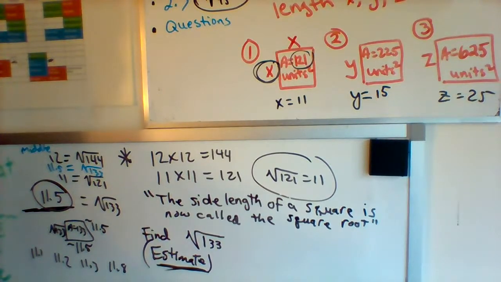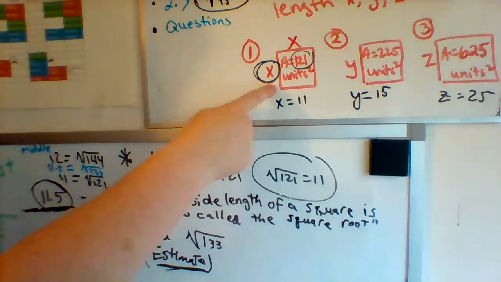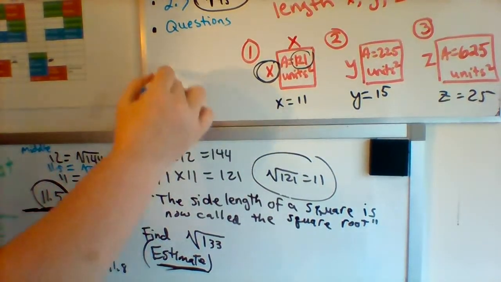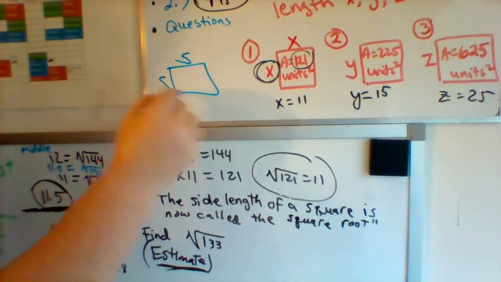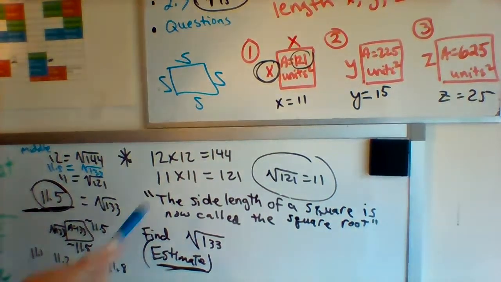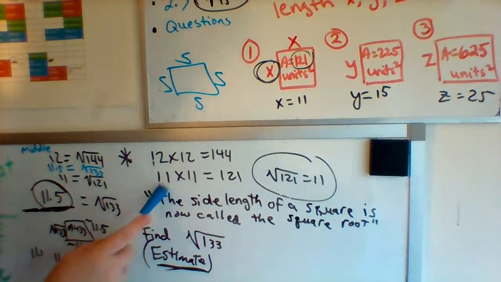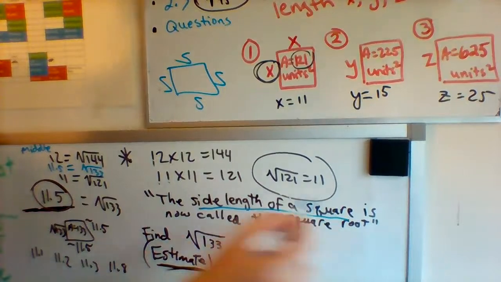Ivan, 11 times 11 is 121. Watch your typing. Maybe that's a typo? Oh, okay. I see what you did. 133. Okay. Ivan, really important, dude. These have to be the same. You can't change them because we're talking about squares, and any square that you have, if the side length of a square is s, then all of them are s's because a square is equal all around, right? So you can't change these numbers. These numbers have to be the same. We're talking about side lengths of a square.